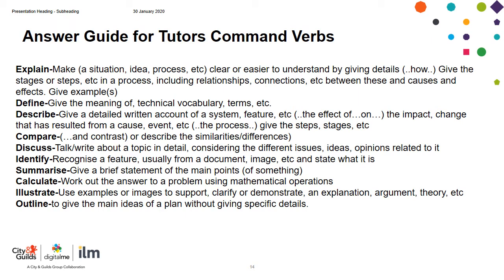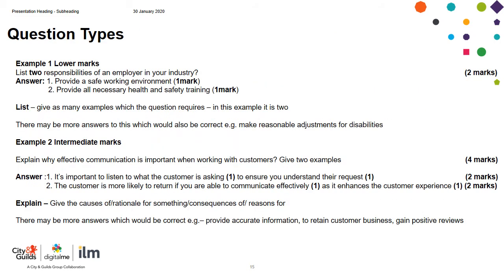So following on from the previous slide, on this slide are the typical answers that you can use to give explanations of each of the meanings of the command verbs. The next few slides look at how this works in practice. There are examples of question types that carry lower marks and question types that attract higher marks, and typical responses.